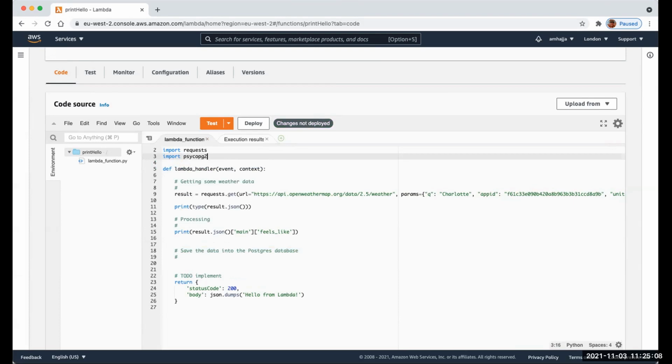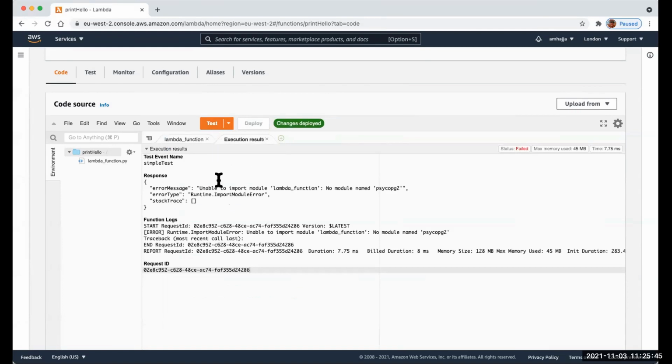I'm not sure if you remember that, but we did have to install this one, or the binaries version of it, for the Django project, because the Django project that we had used Postgres, and it needed this package to convert the object relational mapper to pure SQL and execute it. So let me see if that's going to work, because I have a feeling that this doesn't come by default with my Lambda. So I'm going to deploy, essentially save, and then test.